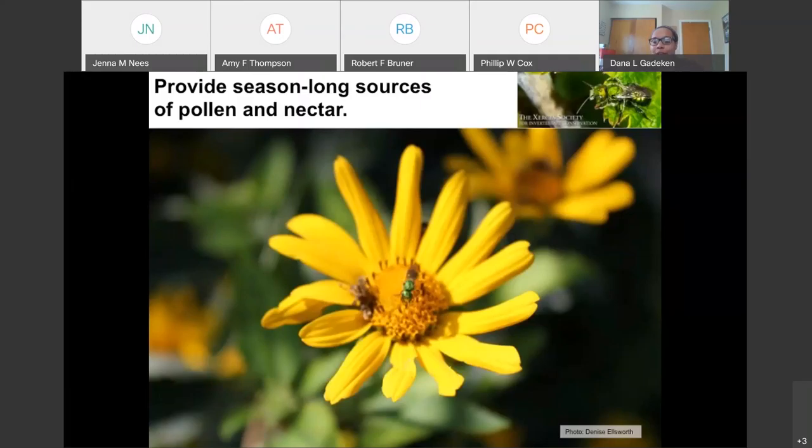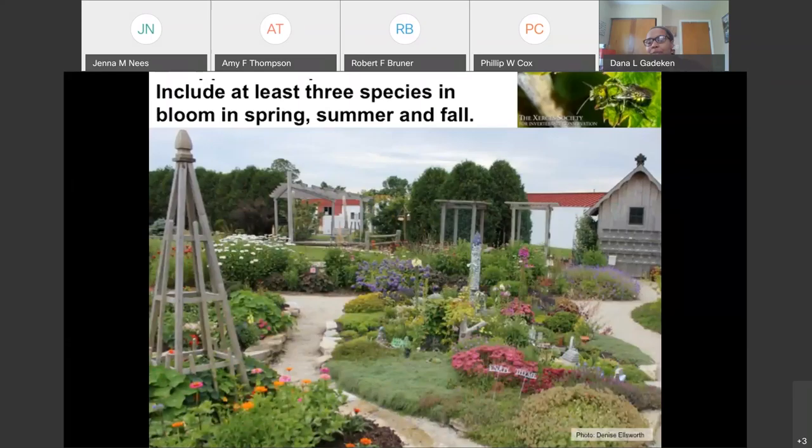If you're looking for something late in the season, towards the end of summer, look to asters and goldenrods. When I work with my master gardeners, I always encourage them to put asters out because when it gets to the late part of summer, honeybees really need a pollen and nectar source. When designing a garden, you want plants that flower in spring, summer, and fall — about three species in each category. You don't want a flash in the pan; you want something spread across the seasons to really benefit pollinators.